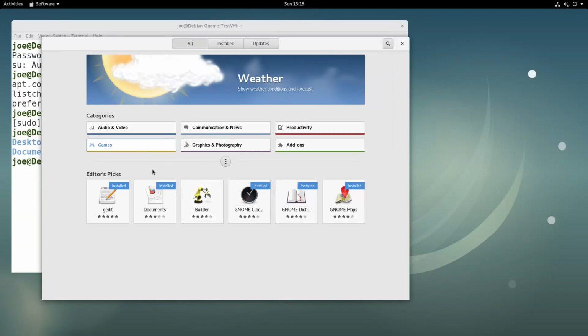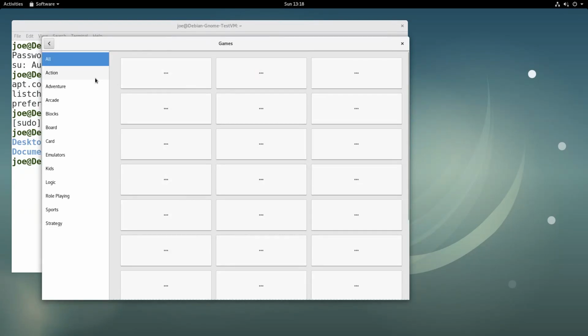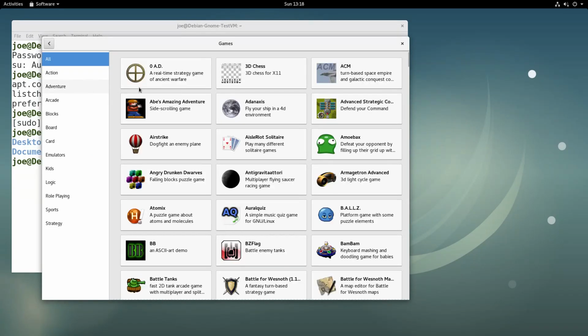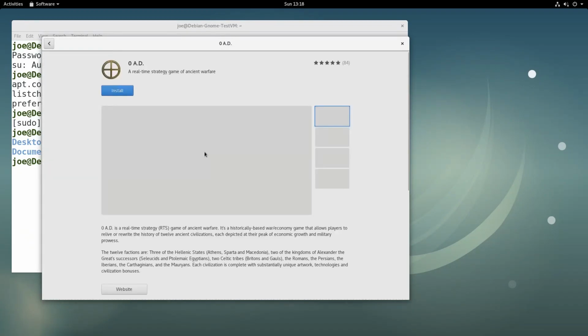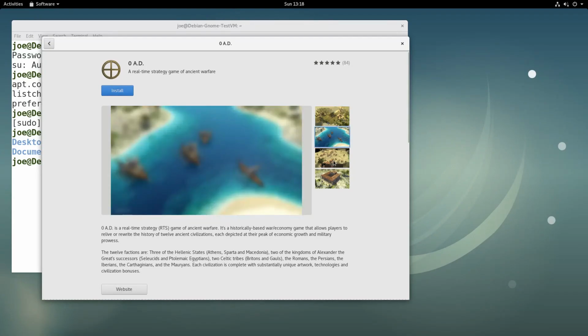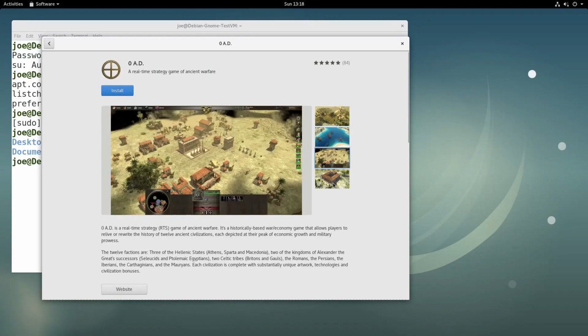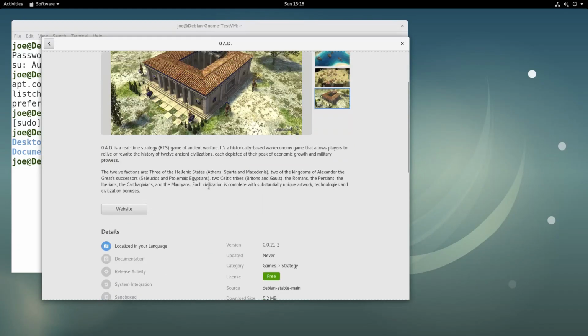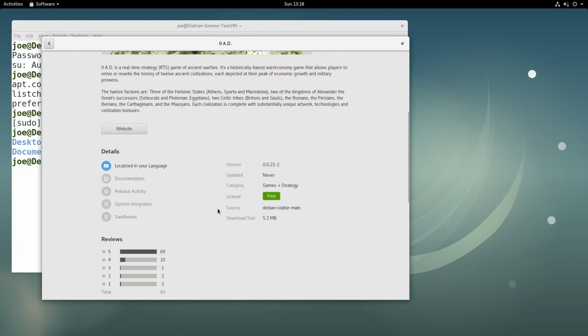You can choose categories like games, for instance, and it looks like it's taken a second to pop up, but you can then click on one of the games, and then you can come in here and you can view snapshots about the game. This is actually very, very good for looking at descriptions or discovering software. So you can click through descriptions of the game and see details about the game.